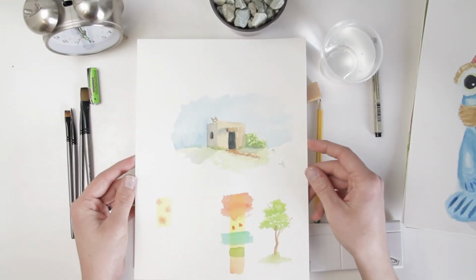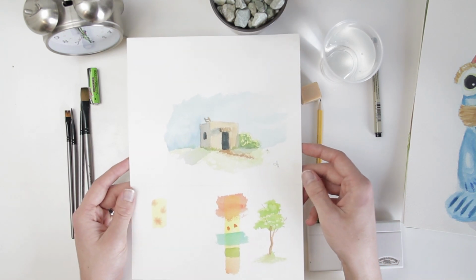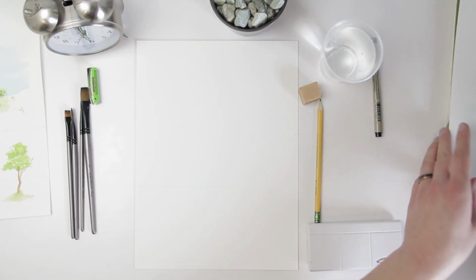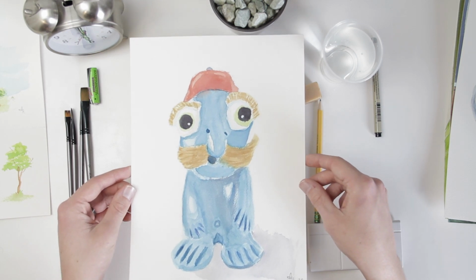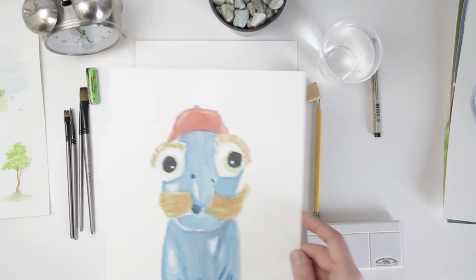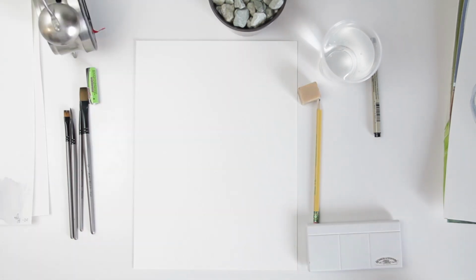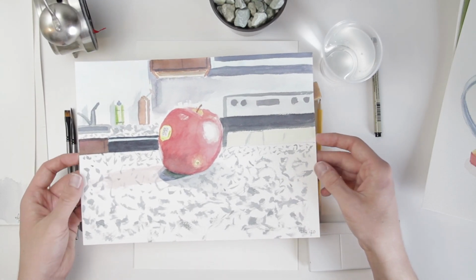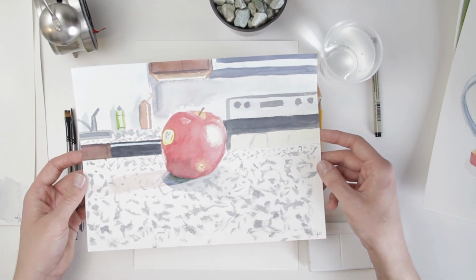So I started out with this guy here. Super simple, and you can see I was just doing a little bit of testing the waters, if you will. The next one I painted was this beautiful looking thing, actually based on a sculpture that I was given for my birthday. And the next one I did is this painting here of an apple in our kitchen. But overall, this one turned out much better than I thought it was going to, and I'm pretty happy with it.